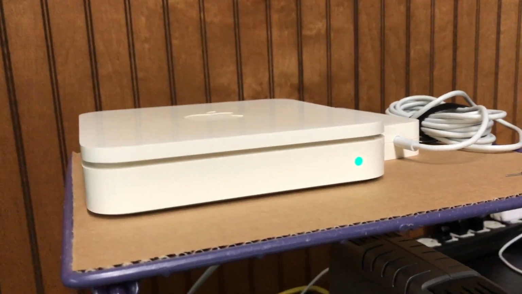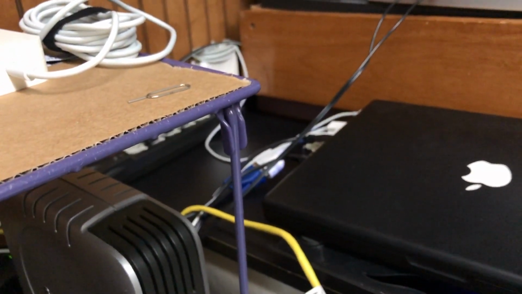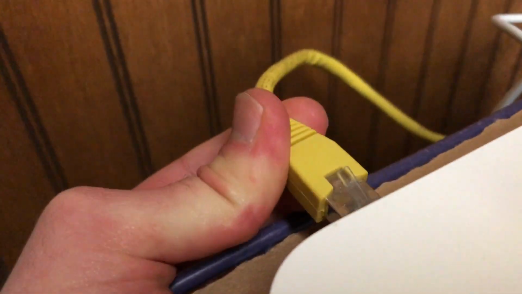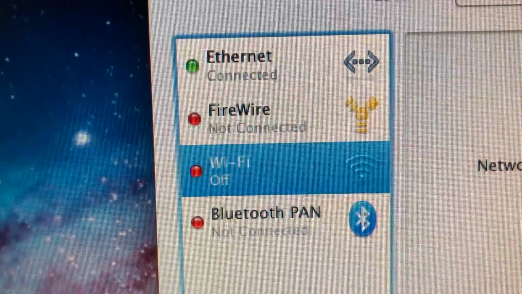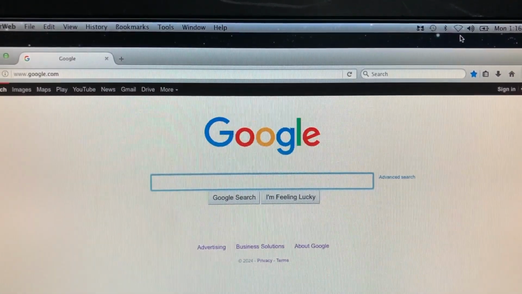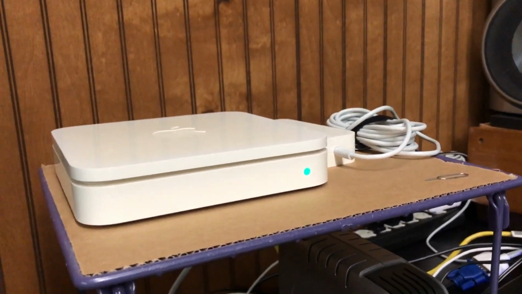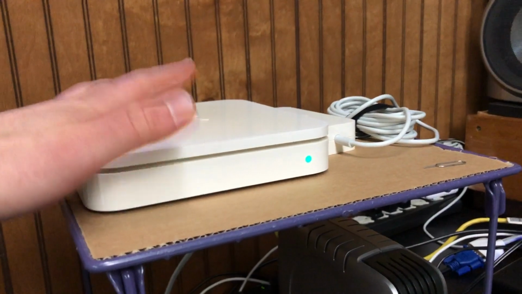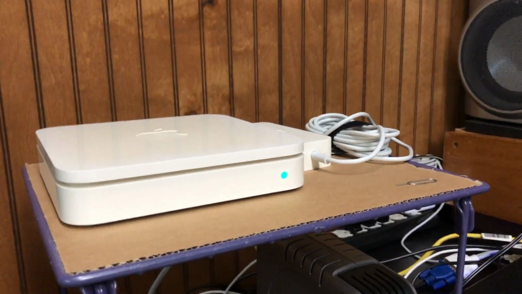It actually works. We're gonna plug this back into the MacBook there. It would also help to actually plug this cable in. And check it out, it's connected, it's actually working. Wi-Fi is turned off, as you can see from the icon there. This video was not planned in any way, but I'm just glad that we were able to get it working in the end. Who knew Wi-Fi would be so complicated?